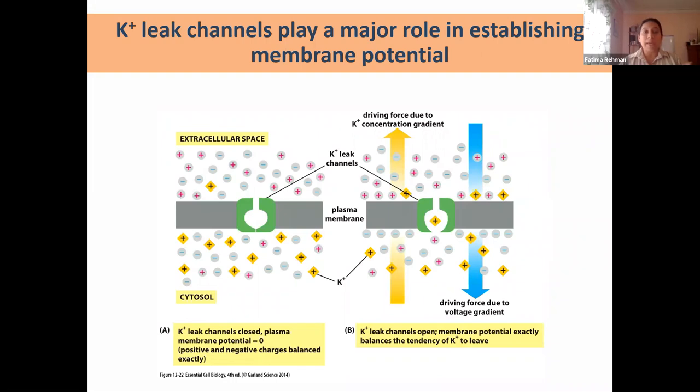Okay. Now, potassium ions in general can leak through the channel a little bit more easily, and that allows them to create that membrane potential and maintain it when it is needed. When that channel is closed, then you will not have the leakiness, obviously, right? And so that is how you maintain the membrane potential at zero in a typical setting. However, whenever that channel is open, it will tend to drive the potassium out due to the concentration gradient. Since that is the one that is going with the concentration gradient, it will tend to just throw them out, and that will drive your voltage gradient so that you end up with that membrane potential. So that's how our cells create the membrane potential: by keeping open channels that allow for the leakiness of these potassium ions.